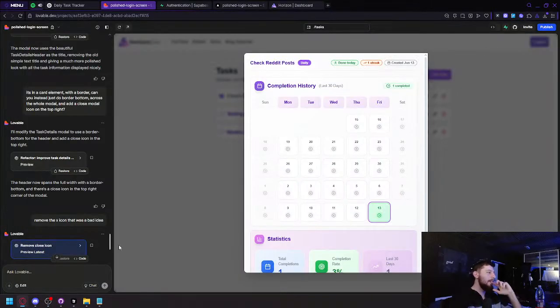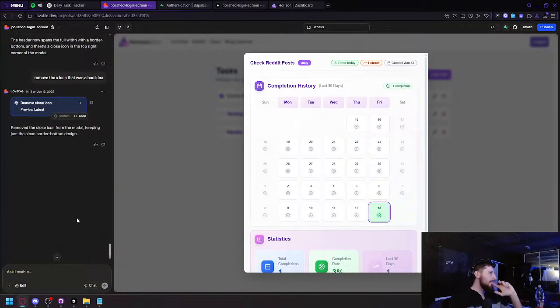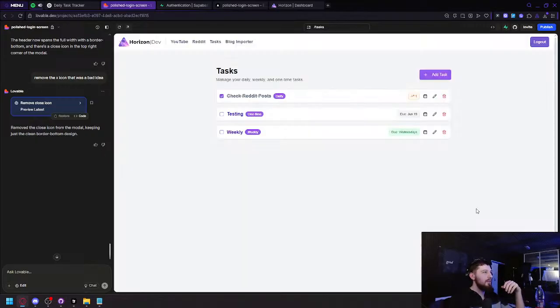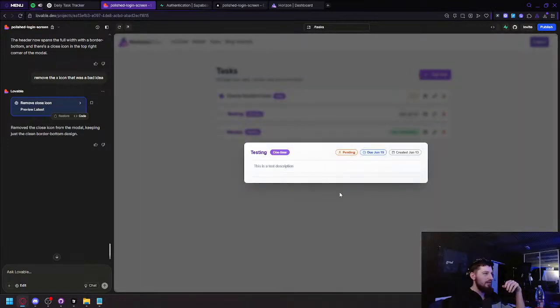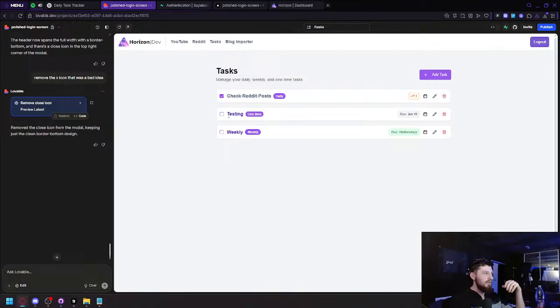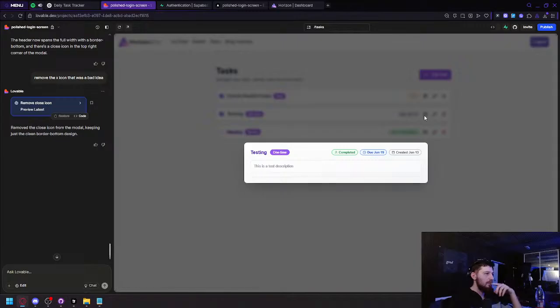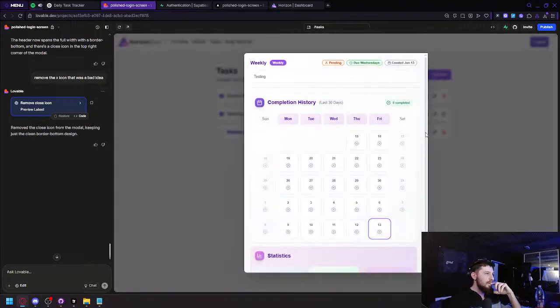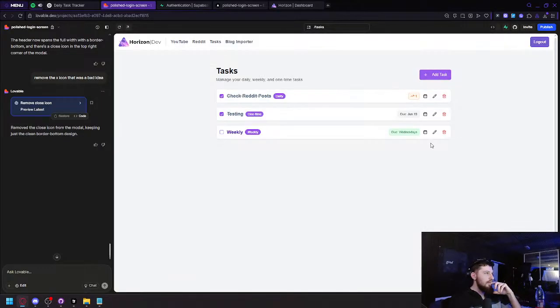All right. Move the close icon. Beautiful. All right, so now we've got single task, which is here. Beautiful. Weekly tasks.